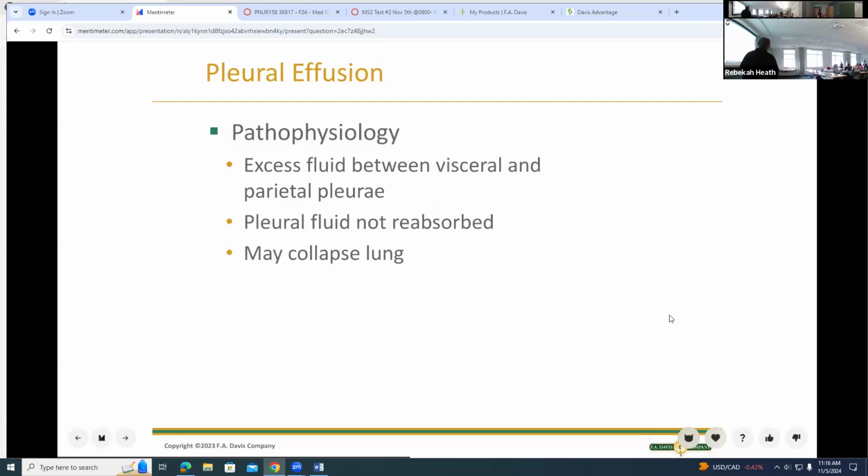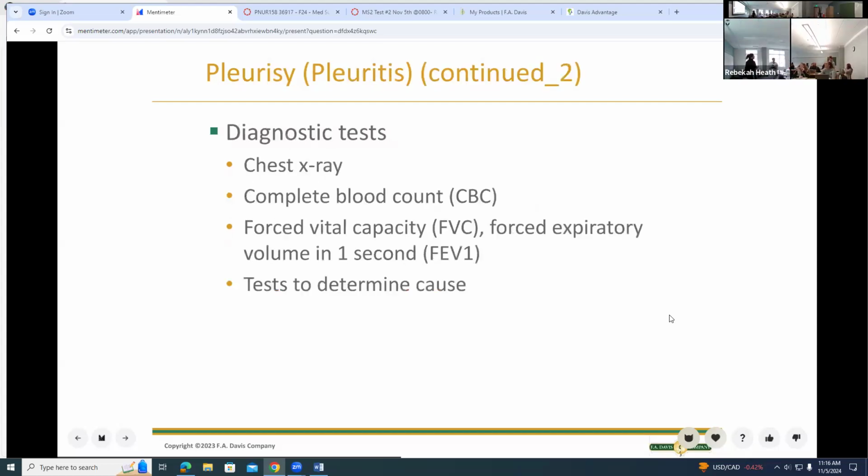I have a video that had the sound of a pleural rub. Think about if your lung is expanding and it's catching. I'll post some links to good sounds. I think ATI helped with that as well, but a pleural friction rub is kind of like this, where you can almost hear something catching. They usually are going to do a chest X-ray, and usually it's testing to determine what's happening.